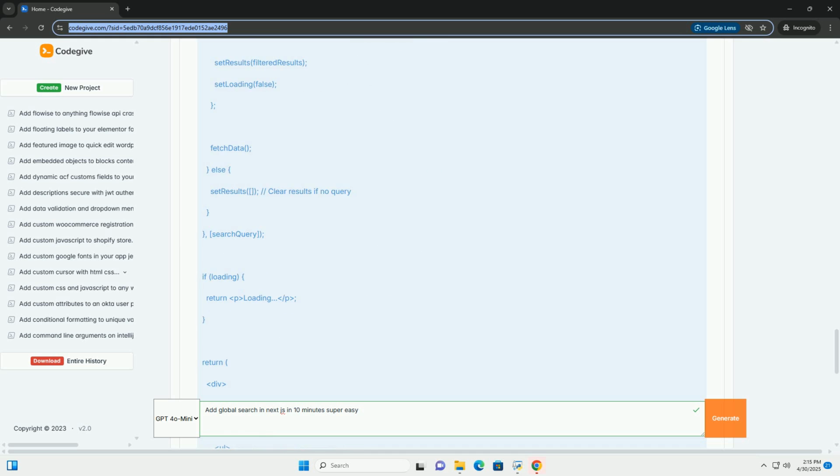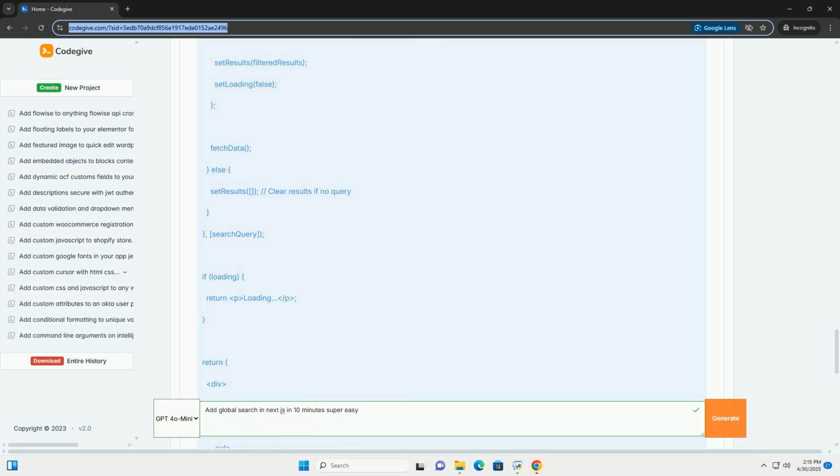Otherwise, important considerations and optimizations, beyond 10 minutes, but crucial. Data sources: the fetchData function in pages/search.js is a placeholder. Replace it with your actual API calls, database queries, or data fetching logic. Indexing: for large data sets, consider using a search index, for example Algolia, Elasticsearch, or TypeSense, for much faster and more relevant search results. These services are designed for full text search and offer advanced features like typo tolerance and ranking. API routes: if your data is sensitive or requires server-side processing, create Next.js API routes, pages/api, to handle the search logic and data fetching securely. The client-side fetchData function would then call your API route.